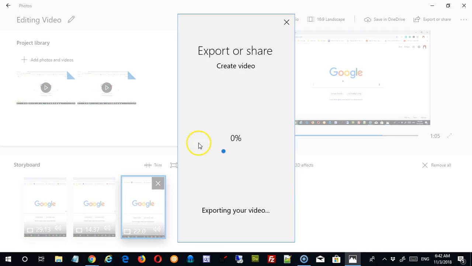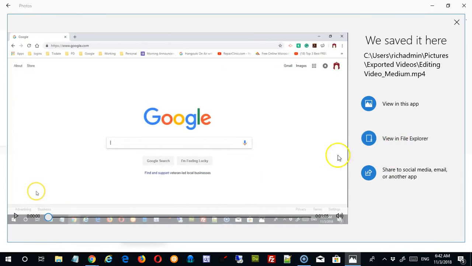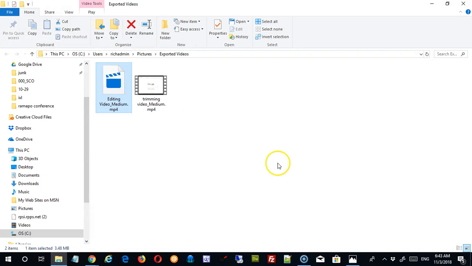So I'm going to pick that medium size again. My video is a little longer now. It's just over a minute. So this will run a little longer, although the process is pretty quick. You can see I'm already up to almost 80%, or now over 80%. When it's done, I'm going to view the file in Explorer. It picked up the new name, and now I've got my original, the first one that I did, and now this one with the piece appended.